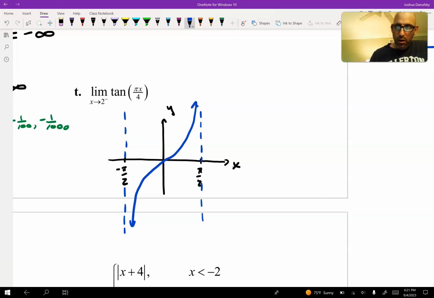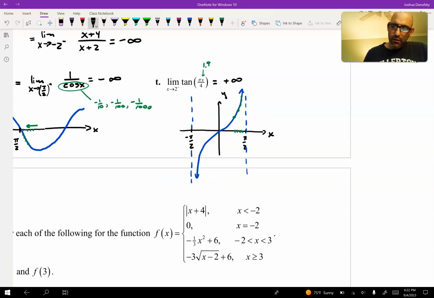Okay, now we are plugging in numbers that are a little bit less than 2. Okay, and so that means that when we plug in, for example, 1.9 there, we're dealing with the tangent of a value that's just a little bit less than pi over 2. So we're approaching from here. And each one of those x values has points climbing up here, so this guy's going to positive infinity. And there you have it.